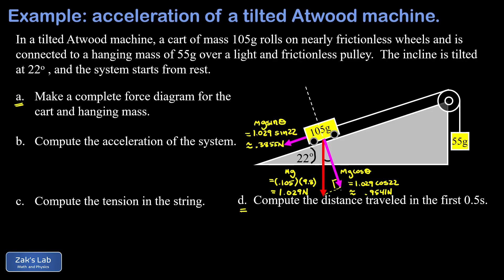Again for completeness we're going to put the normal force into the diagram. There's our normal force pushing perpendicular to the surface of the ramp as it always does, and it's there to balance all the forces perpendicular to the surface to make sure the object stays constrained to the surface. This means our normal force also has a magnitude of mg cosine theta, about 0.9541 newtons. We're not going to use this because we don't have kinetic friction in the problem.